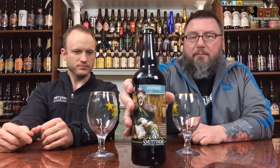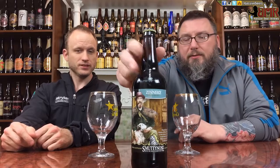Label-wise, it's cool. I mean, this dude has wings on his shoulders. I mean, come on now. It's an old dude smoking a jibber, holding a dog, with wings on his shoulders. There you go. What more do you want? It's a Belgian style stout, and when I think of Belgian style stouts, it's like an old dude smoking jibbers with wings.